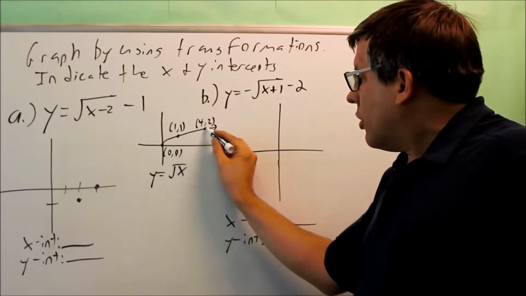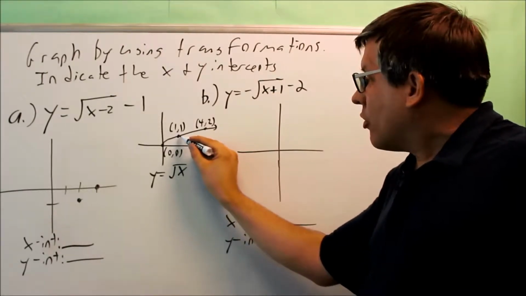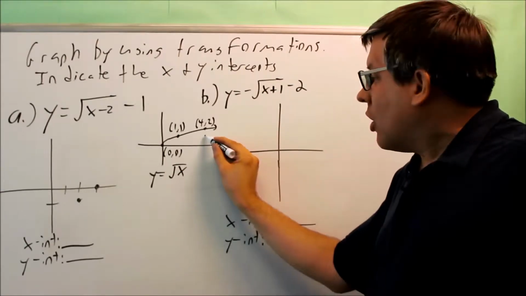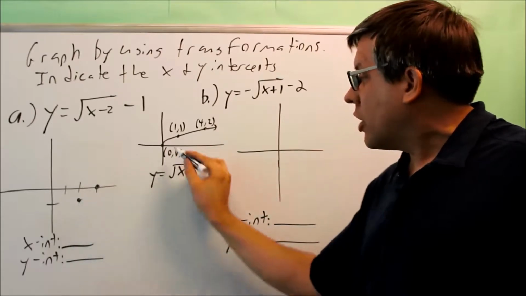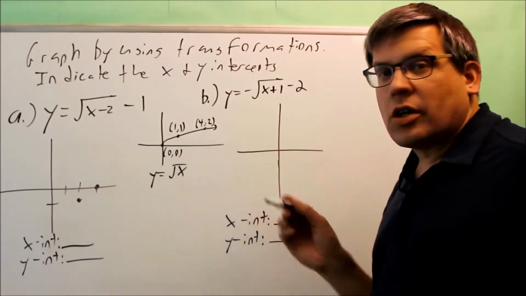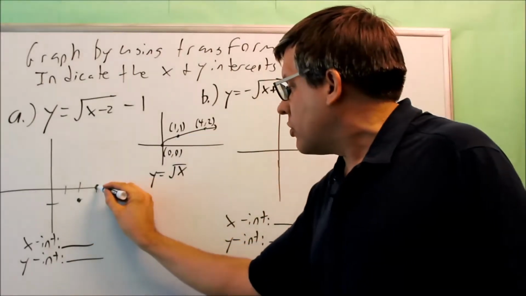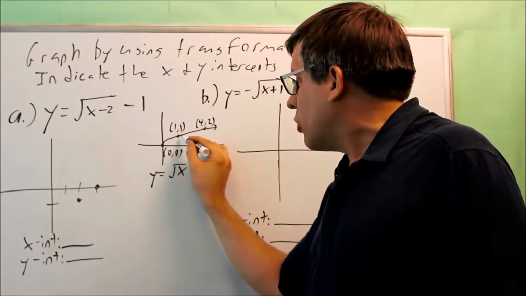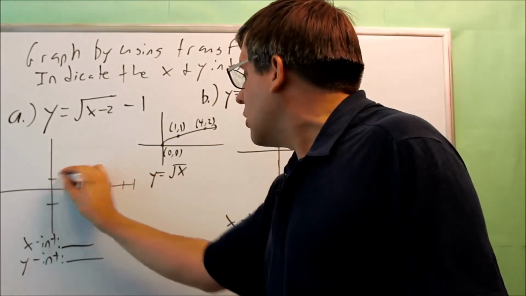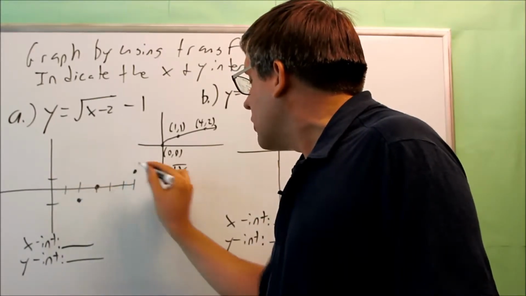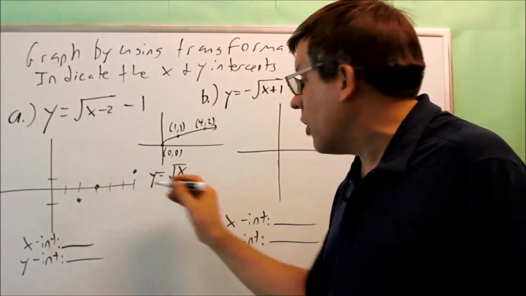Now, if I want to go over to the next one, from this point here, from 1, 1, I would go over 3 units and then up 1 unit to get to the 4, 2. Or from the very beginning, I would go 4 this way and up 2. It doesn't really matter. So if you're starting from this point, you're going to go over 3, up 1. So this is my second point, the one that we refer to as 1, 1. I'm going to go over 1, 2, 3, and then up 1 unit would be to here. And notice I could have started from this one and gone over 4 and up 2. I could have done that as well.